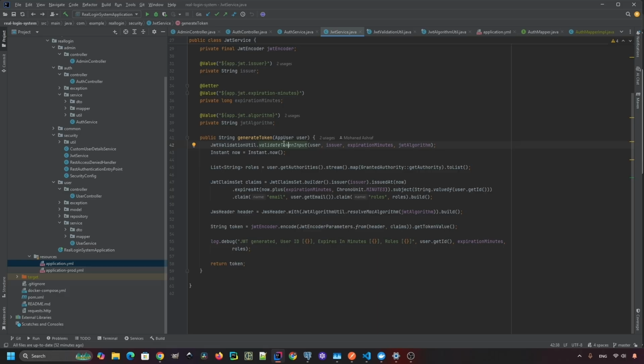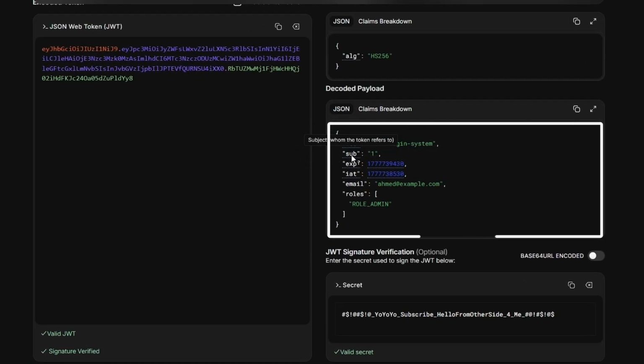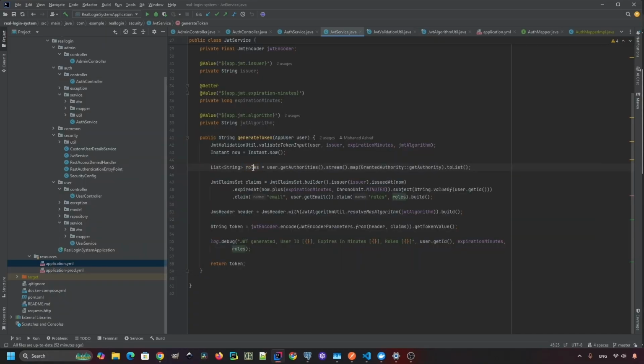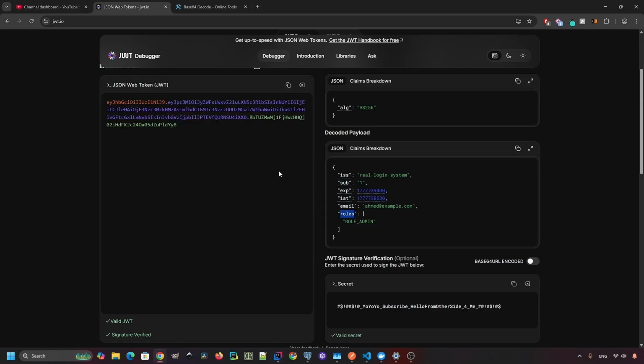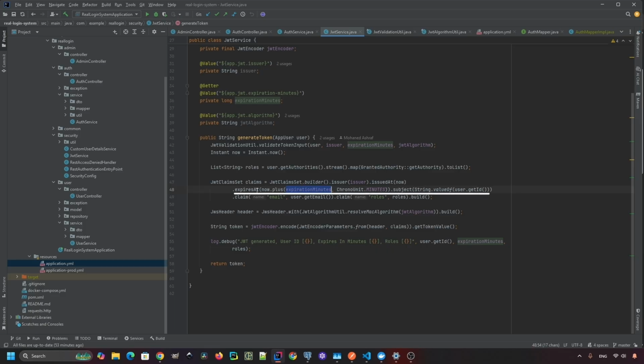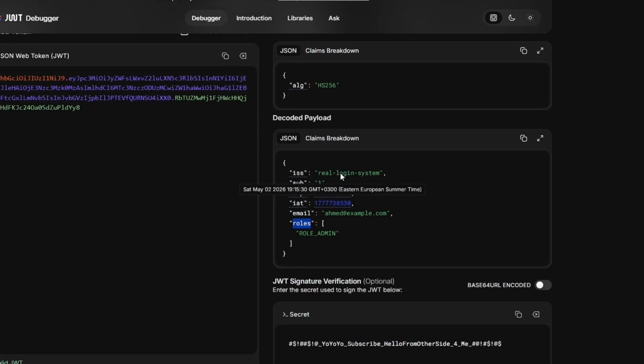So now after validations, we're going to be doing the token generation itself. If you had seen here, we have issuer, we have subject, we have expiration date, we have issued at, which is the date of issuance, email, and roles. So now we're going to be adding all of those into our body. So now we're going to be creating these roles, and we're going to keep adding them through the JWT claims set. If you view this part, you will find the claims breakdown. This claims breakdown basically contains everything that we have created. So we have the issuer, we have the expiration, which is expire at, and we have the subject, the email, the roles. All of those are what you see here.